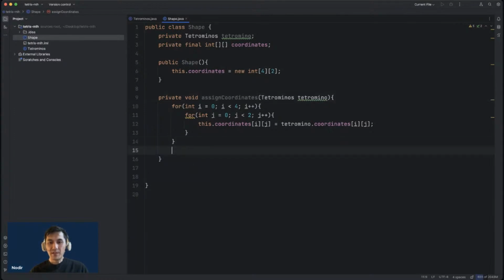So we also want to maintain information about this tetromino.